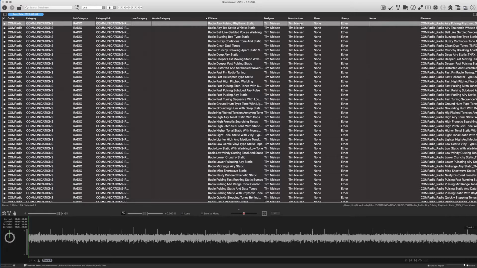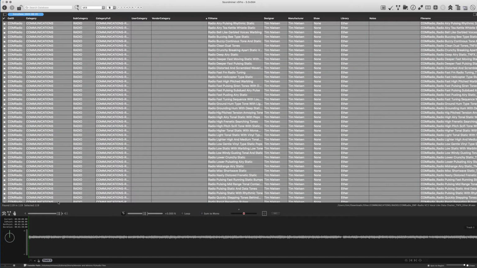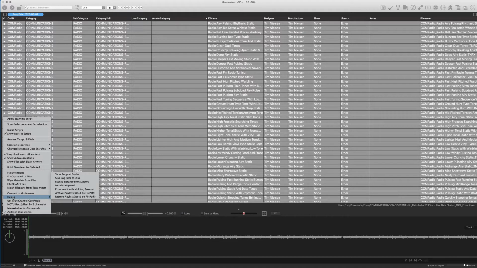So in my case, when I upload this metadata, I'm going to put in here my manufacturer name, and I'm going to put it as me. And again, it has to be the field manufacturer. So everything is ready to upload, so I'm going to simply select everything, and I'm going to come down here to the hammer and wrench icon, go to the debug menu, which is where it's located for now. I don't know if it'll live here forever, but for now. And I'm going to say metadata upload.